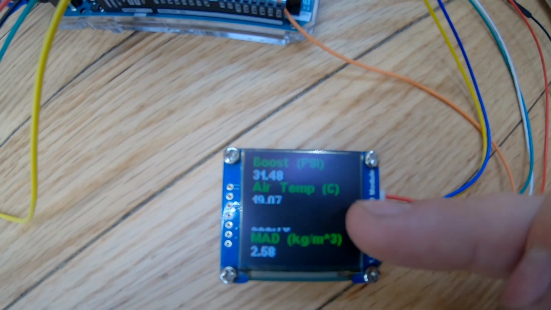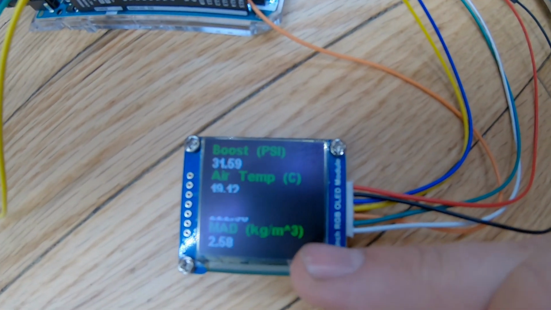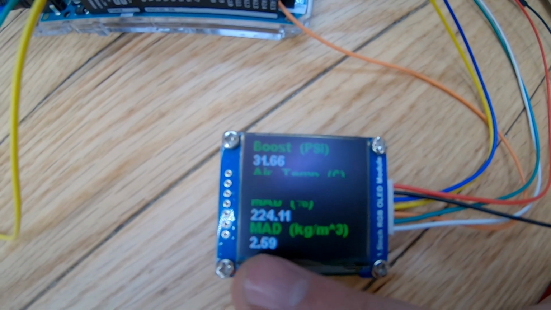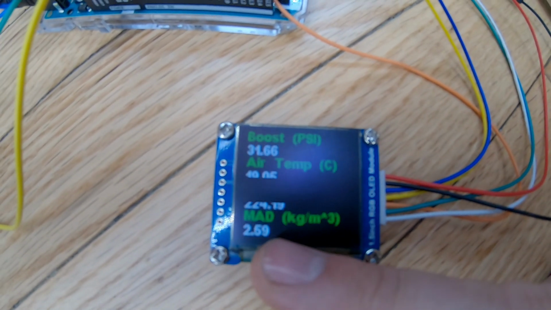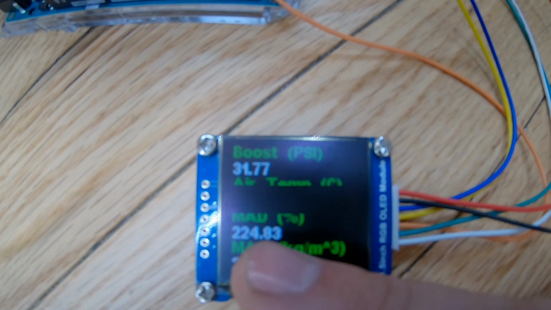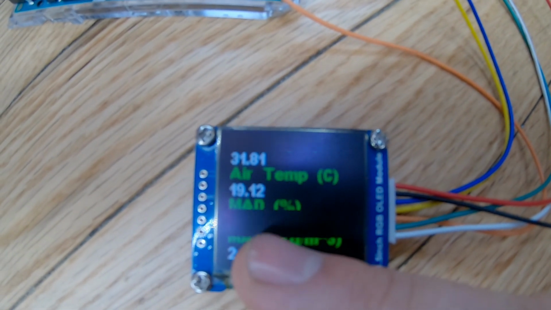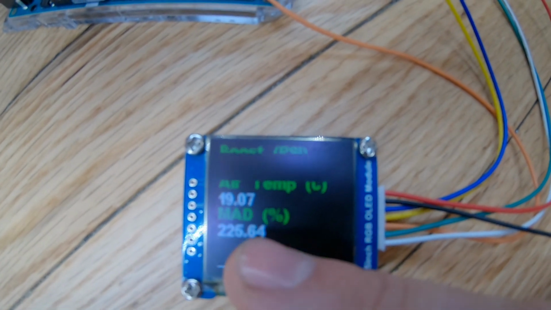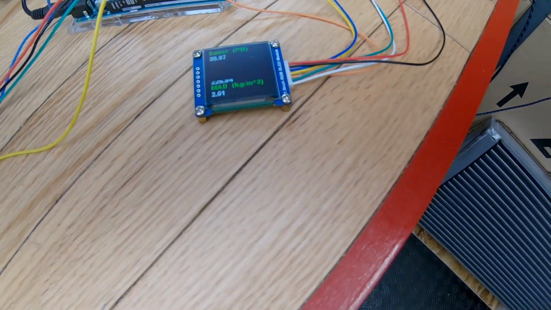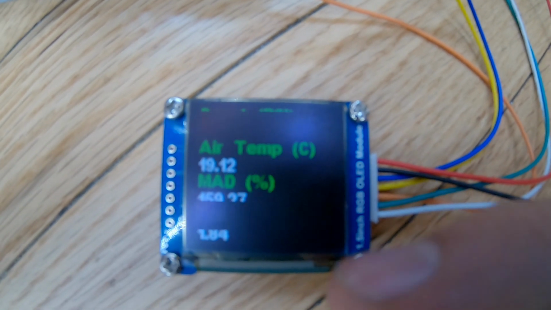And then down here at the bottom, I've calculated the actual manifold air density in kilograms per cubic meter. That number doesn't change very much, and you kind of need to go into the thousands of decimals to get a reasonable number to look at and compare. So what I've done is compare it to one of the standard days that the Society of Automotive Engineers uses, which is the J1349 standard, and compared what my density is in the manifold to that standard day. I'll get a percentage based on what my boost pressure and my air temperature are in the manifold compared to that standard day.